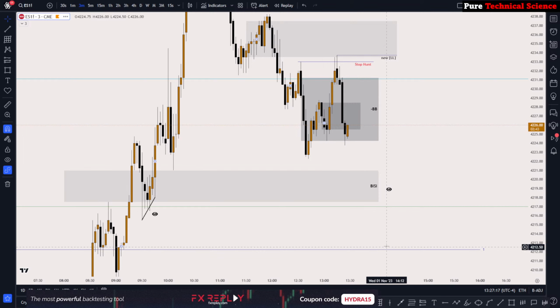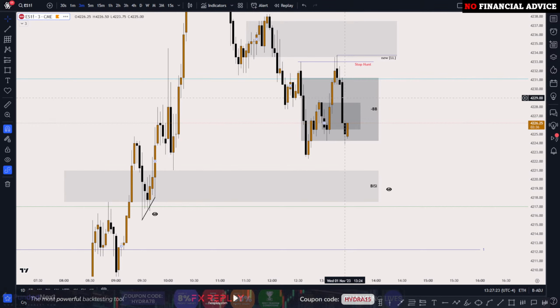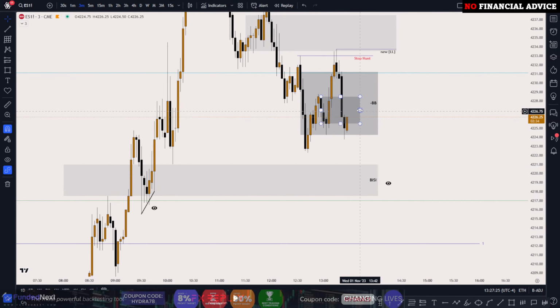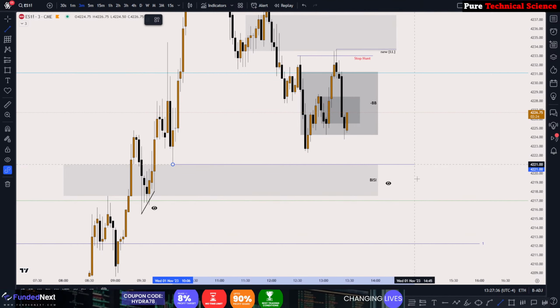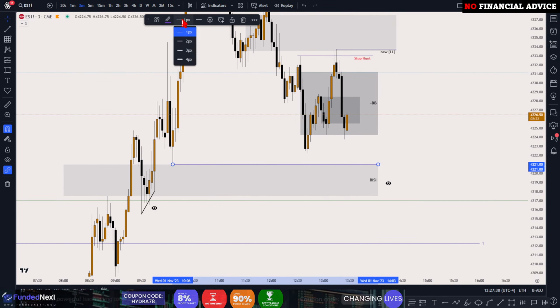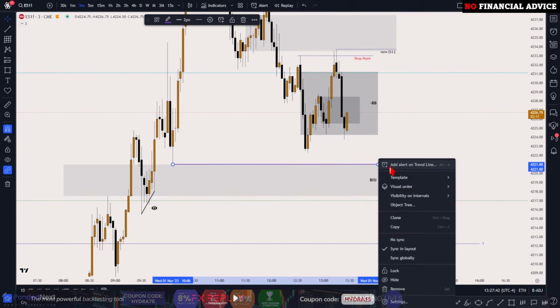This is where my entry is. Now that I see a fair value gap, I will wait and put my stop loss above here because price can trade off this fair value gap. I want to see price going lower from these breakers. We do have another breaker here. We have this relative equal low, sorry, trend line liquidity. We have this swing low right here that we'll be watching, and this is our sell side liquidity.